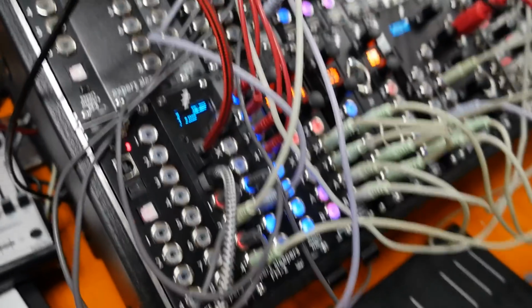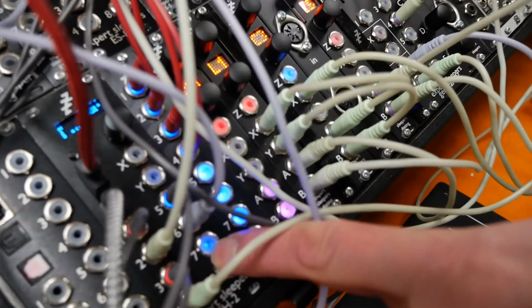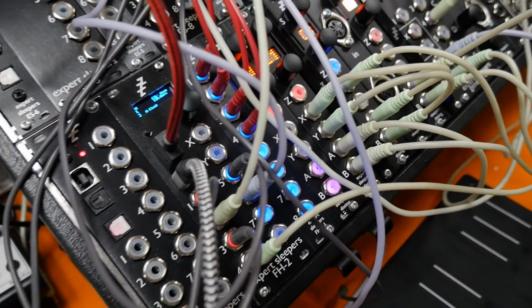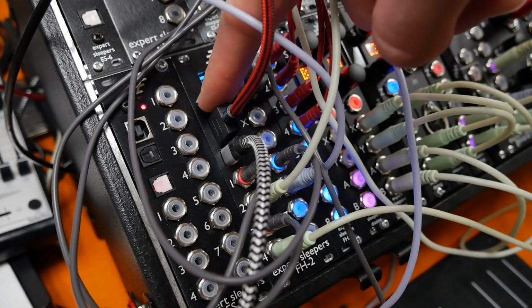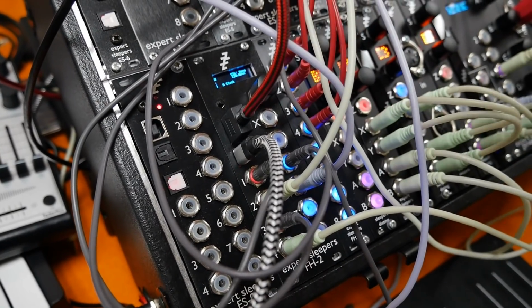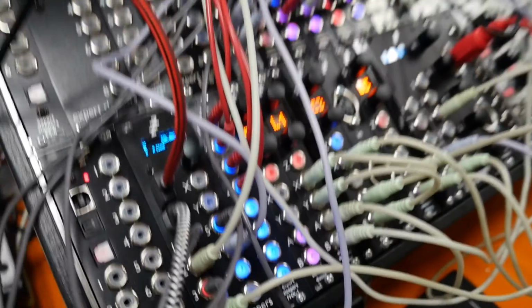So if I press play on my Digitakt now, my little clock output's suddenly going to burst into life. Press stop on the Digitakt and it's going to stop. Yeah, there we go. Or equally, if I press play on here, then my Digitakt is now playing from the clock that this is generating. And if I take a pulse from somewhere else and plug it into there, it's going to start generating a clock which is going to start triggering the Digitakt. So all of these different clocking options are possible.